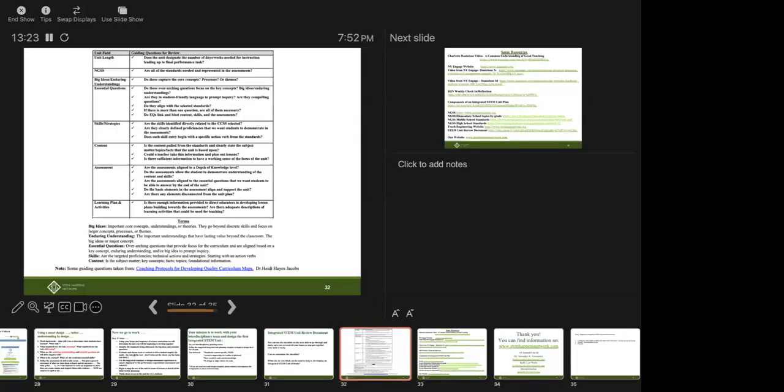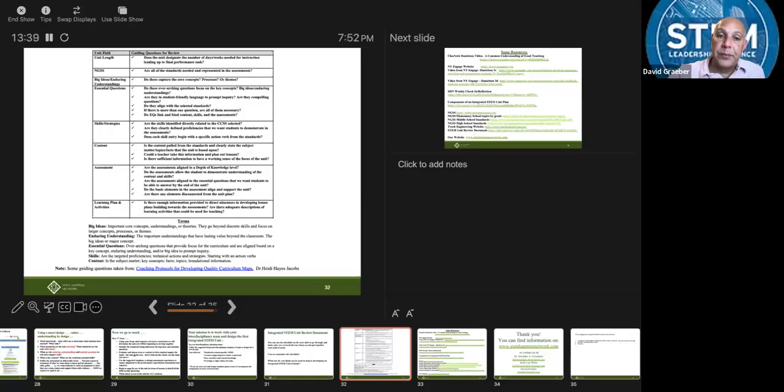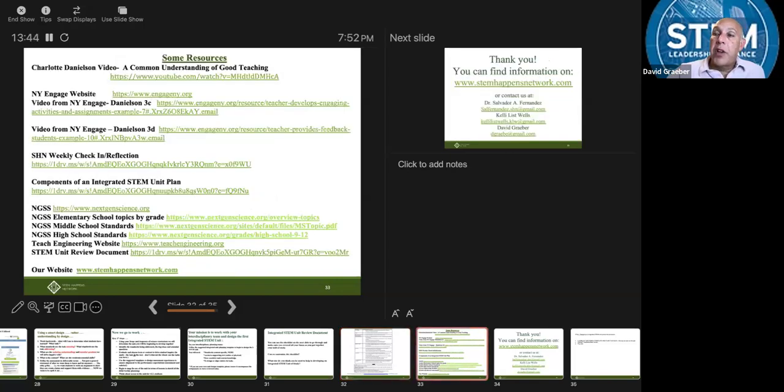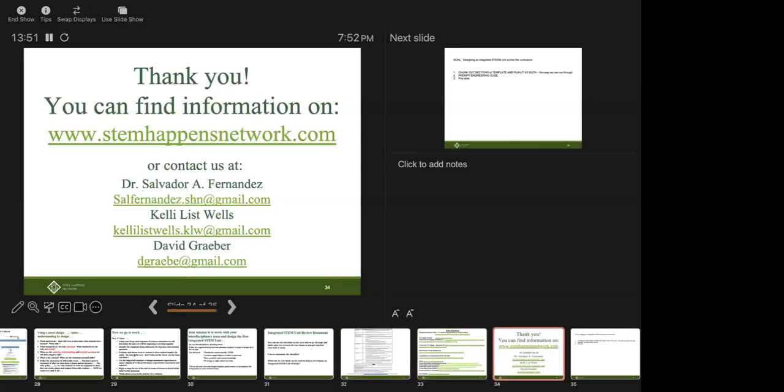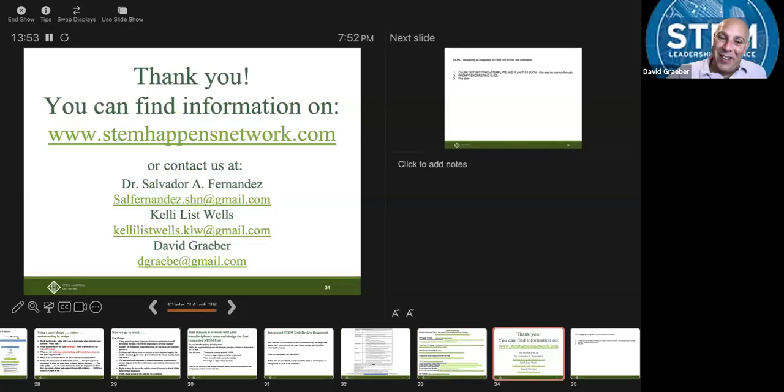And David, real quickly, they could also, if they could not find it on the web, ask AI when they're developing the unit to include those principles. That's correct. That's exactly right. There are some resources here that you can utilize, and you can also ask AI for them. That's right. All in AI or this PowerPoint.